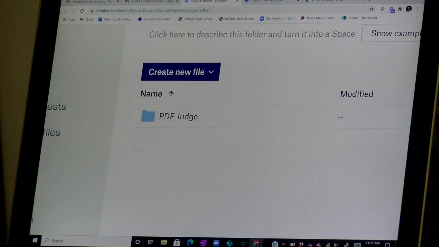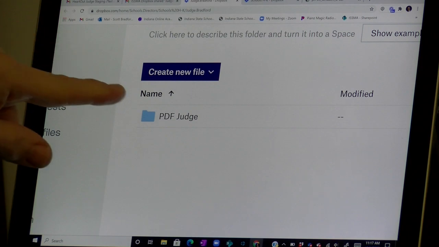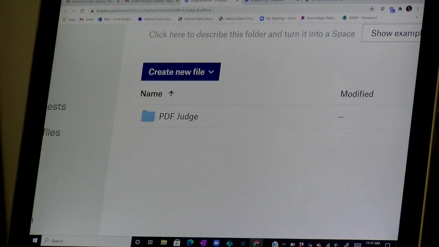Once you're inside Dropbox.com, that would be a password and username that you've assigned, but it was an invitation through our office when you set up that particular account. If you need help with that, let us know. We'll get you into that or send you a resend invitation to get you to that folder. So again, you're going to see a PDF Judge folder. Check that ahead of time. Let us know if it doesn't work, if you don't see music.